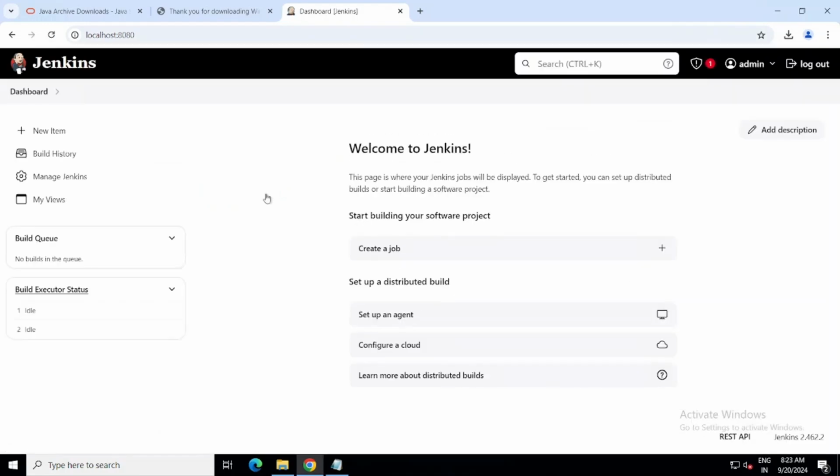Congratulations! You've successfully installed Jenkins on Windows, so you're ready to automate your builds, tests, and deployments.